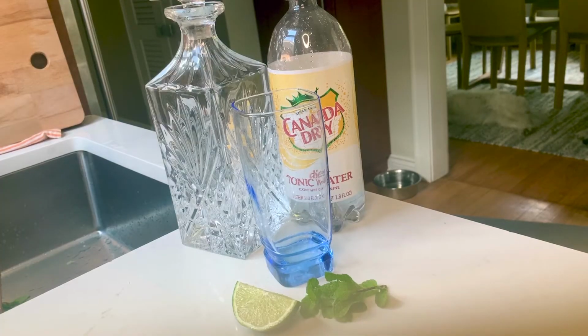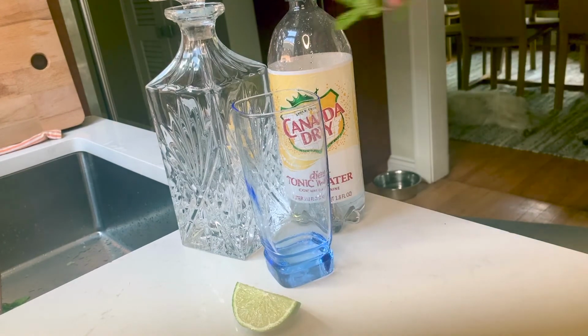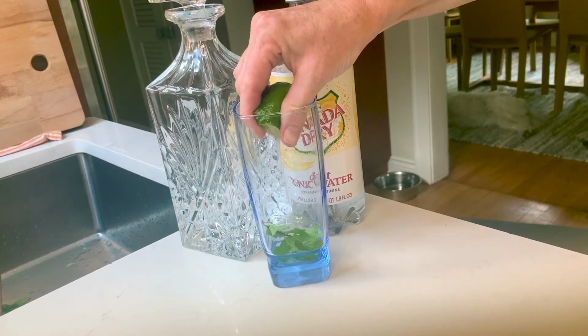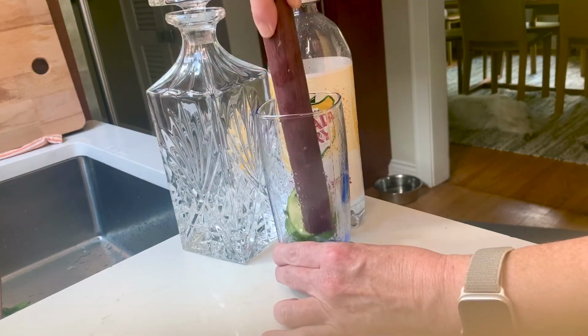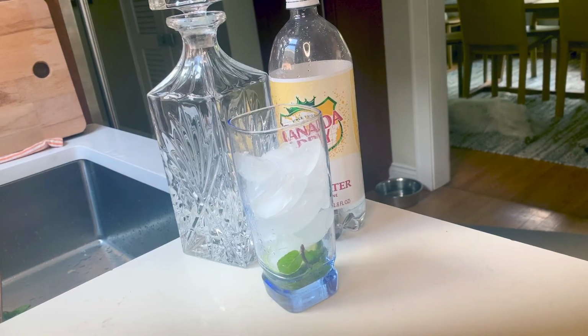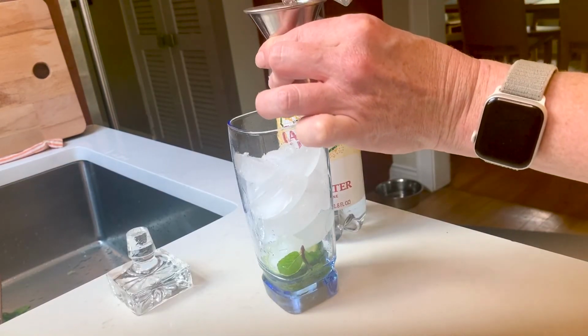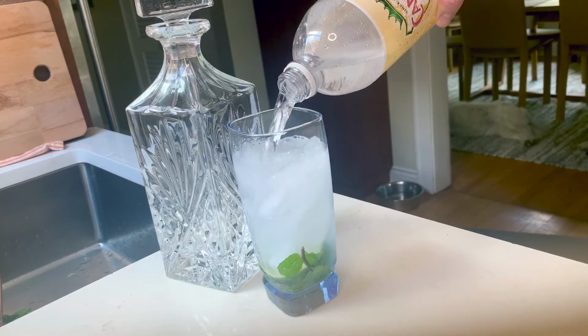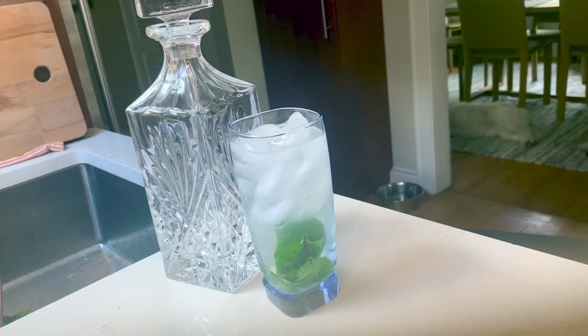With your wings, the gin and tonic is the perfect drink. And when you add mint to it, it makes it even more refreshing. Squeeze some lime, add some fresh mint, muddle them together, add some ice, an ounce and a half of gin, more or less, and tonic water. Cheers to you and your first app.